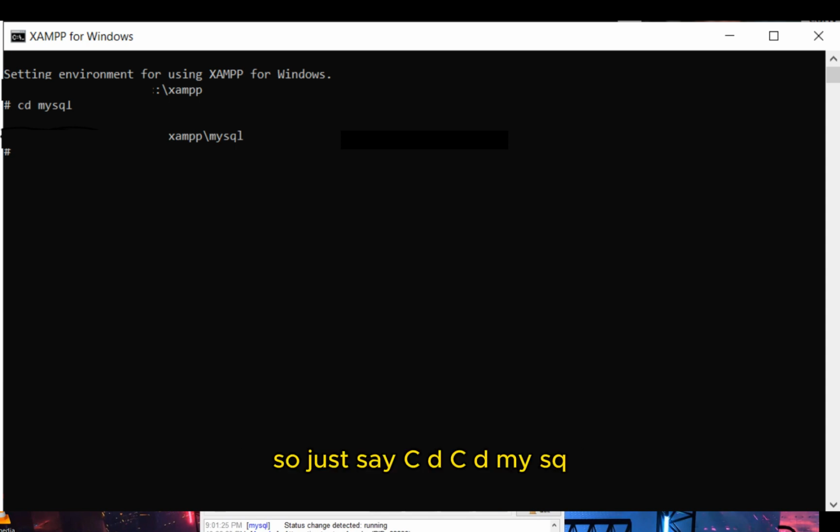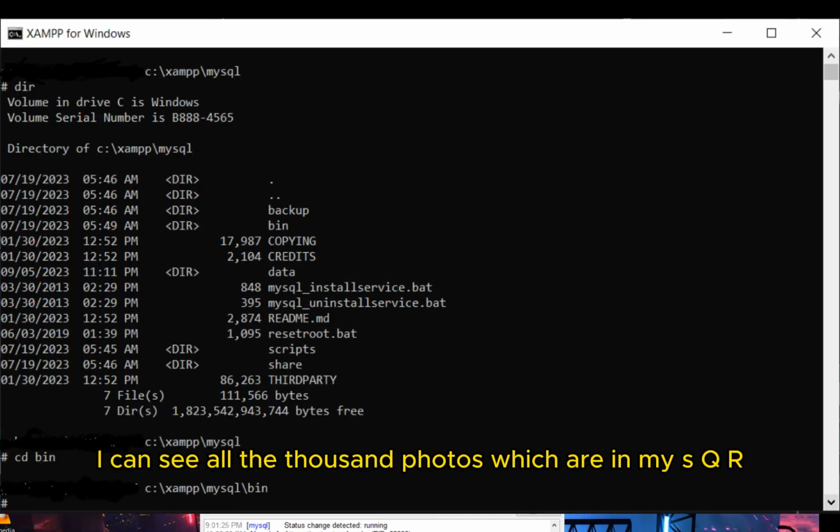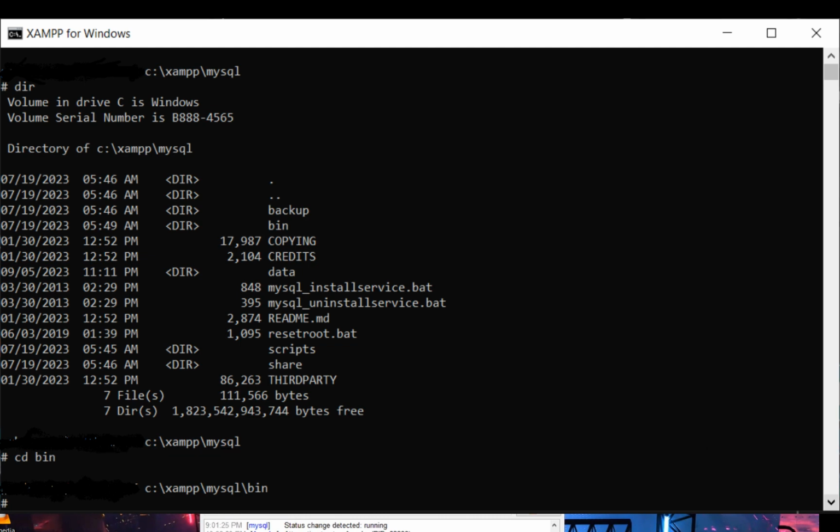So I'll just say cd MySQL. Press enter. I'm in MySQL. When I do dir, I can see all the files and folders which are in MySQL.